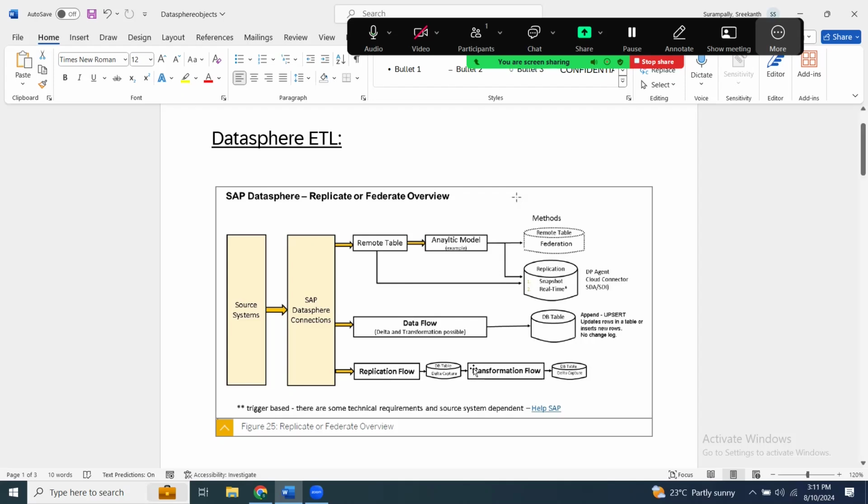Currently, replication flows are used for simple data replications, and also some complex transformations using transformation flow. But in the near future, it is going to get all the current capabilities of Data Intelligence Cloud, which is DI Cloud, or Data Hub, we can call that. All those capabilities will get implemented in replication flow and transformation flow together.